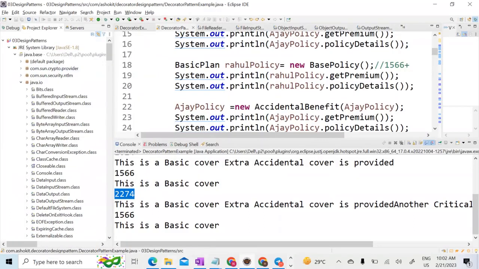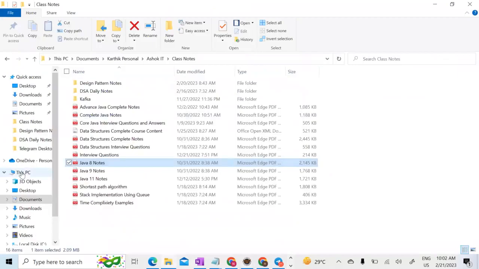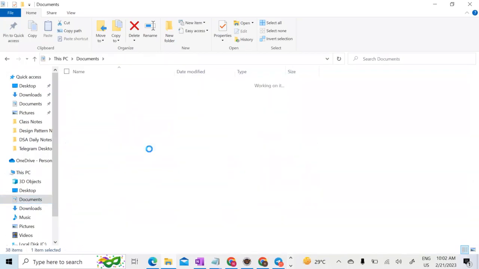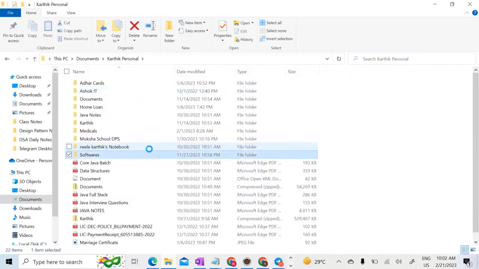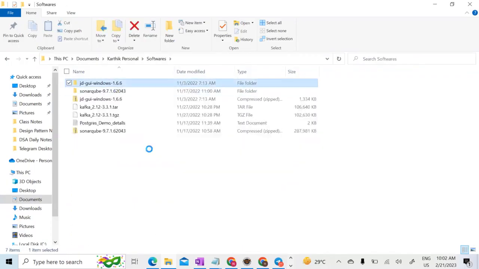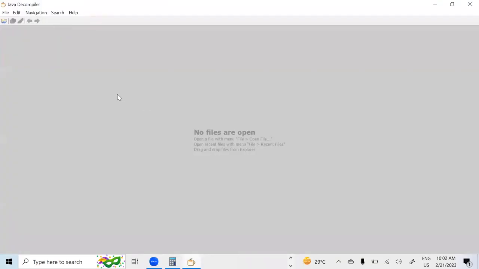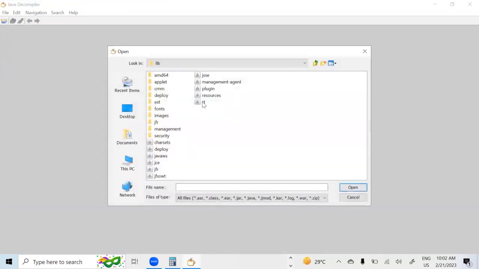If you open the rt.jar, do I have the classes pertaining to JDBC? Yes or no? Sir, JDBC provides another API, that is OJDBC, that is different. But do you have Connection, DriverManager, all this in the rt.jar only, right? Yes.